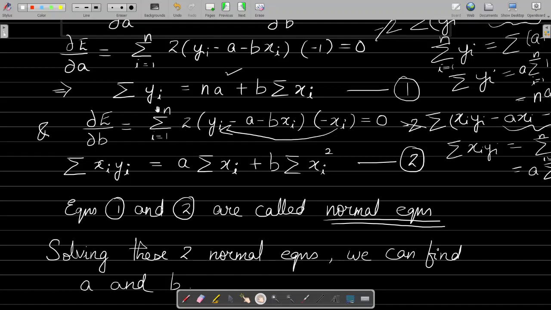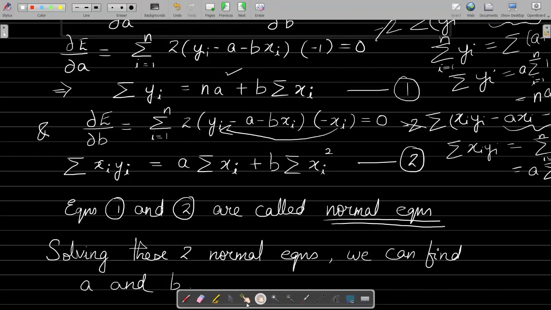Okay, now these equations 1 and 2 are called the normal equations. So if I solve these two equations, xi will be given as a column, yi will be given as a column. You can find summation yi, you can find summation xi. Let us add those columns. This data will be given to you. Now you just multiply the second column yi by xi and find summation xi yi. And then you find all these terms, and then you can substitute all of them in these two given equations.